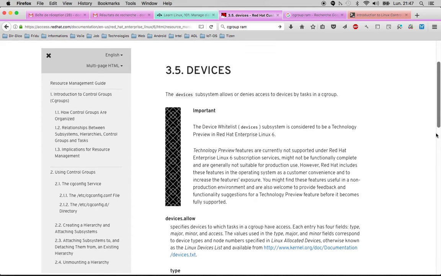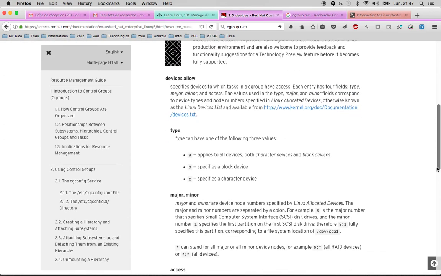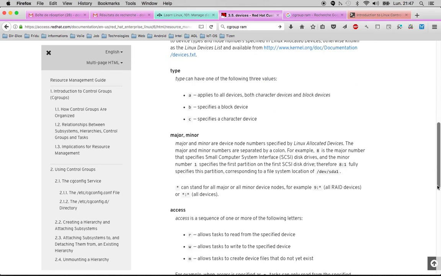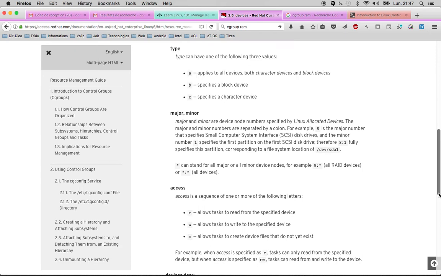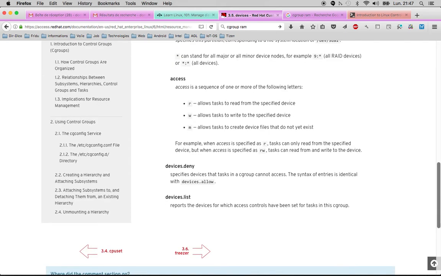Devices, it's the same. It's what you are allowed to use. The good thing with devices is that you are allowed to block character as well as device character. So your serial port, for example, you're going to be able to get control of them in that way, which is something that is also allowed by the other way. You have other methods to do it, but this is a very simple and a very dynamic way to do it.